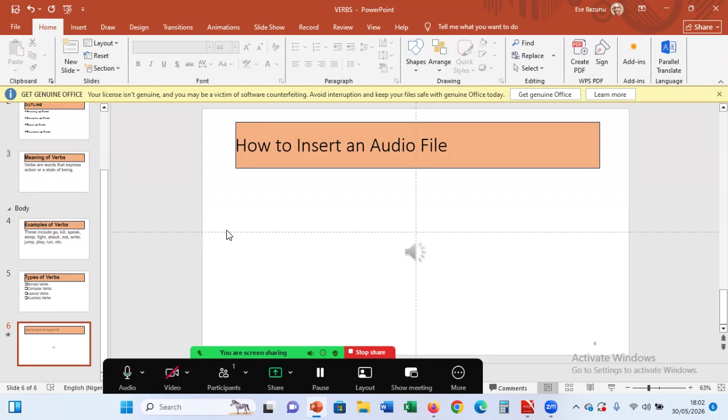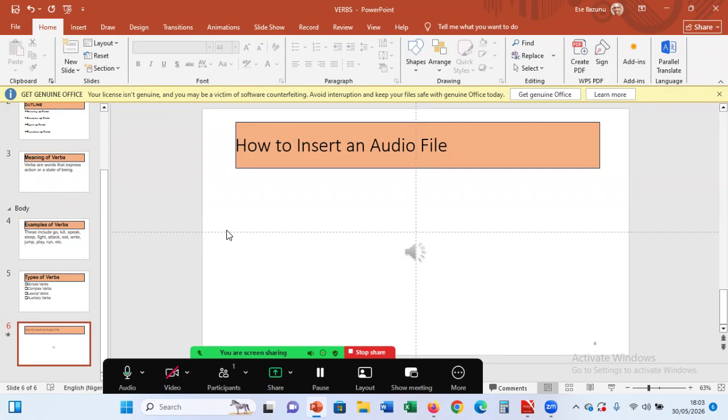So I will show you how that can be done. In fact, you can even do it in such a way that once you get to that slide, your video will play automatically without you even clicking on anything.